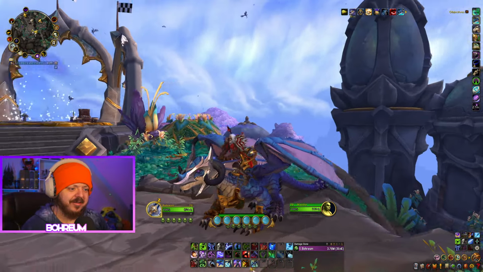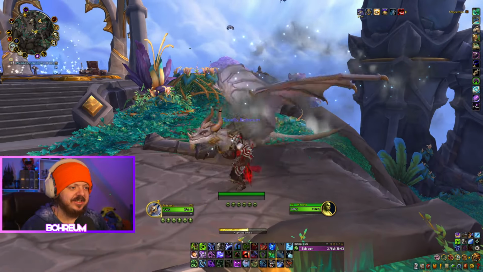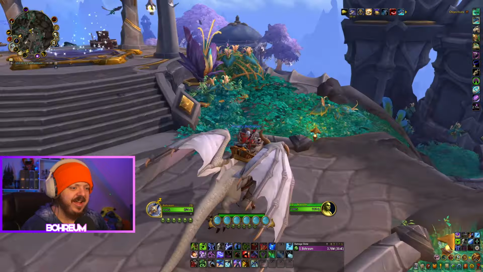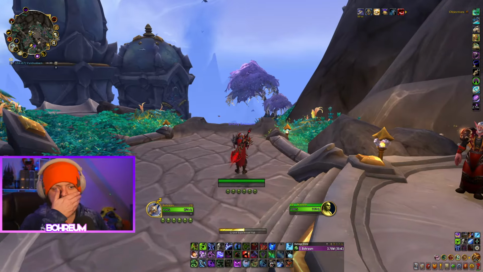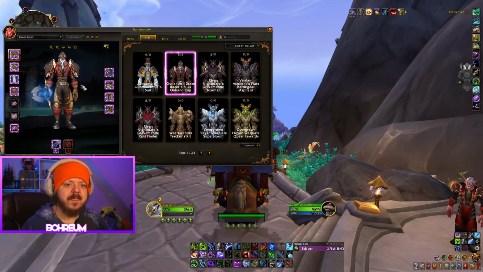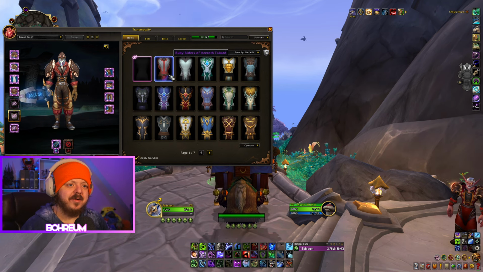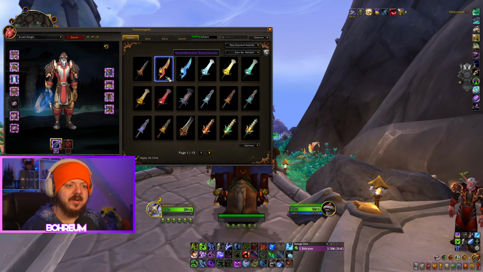Bit weird that you get a silver helmet and gold armor. Strange. Yeah, I like that toy a lot. It's very good. It's very, very good. Let's put the riding outfit on. Look at that, dude. Look at that, dude.